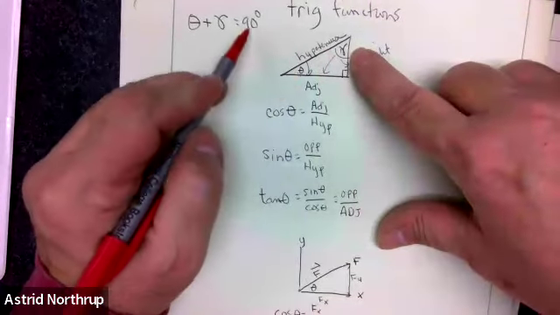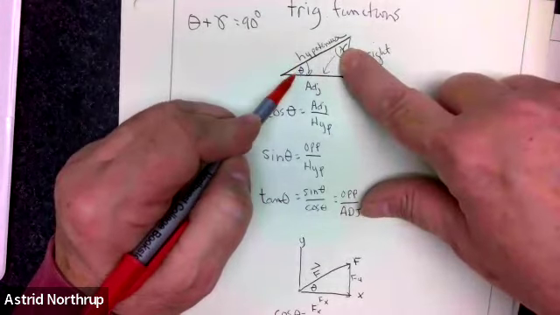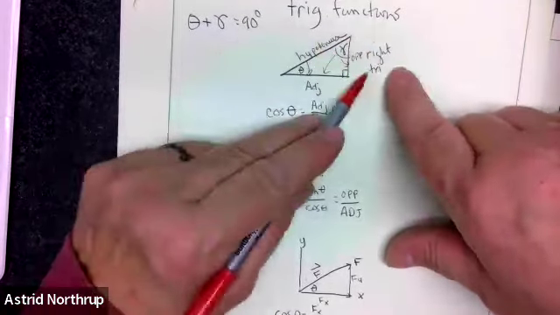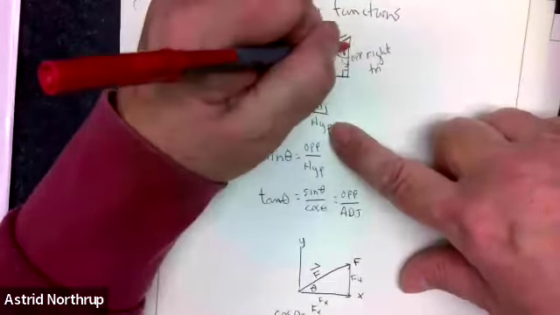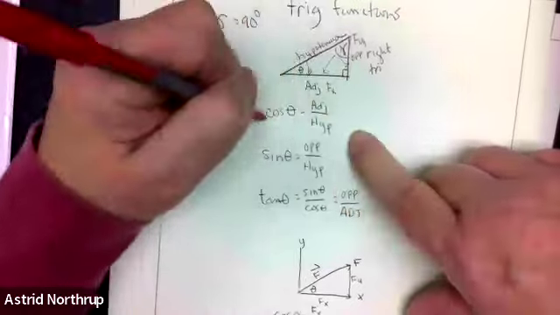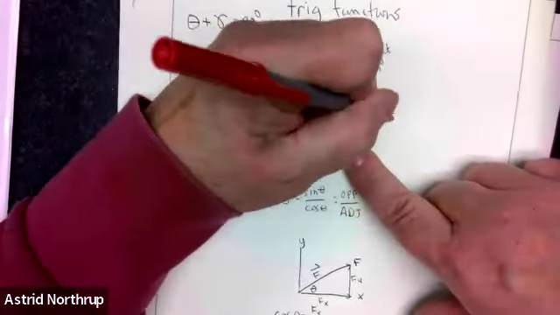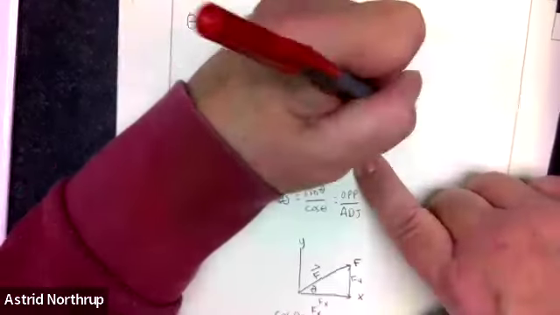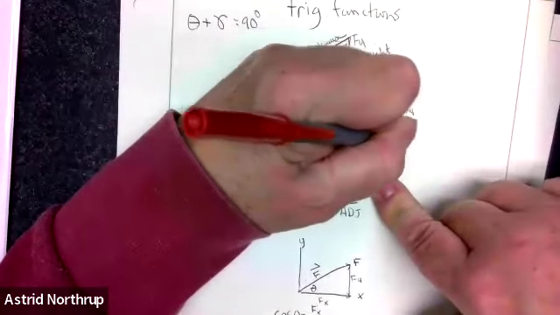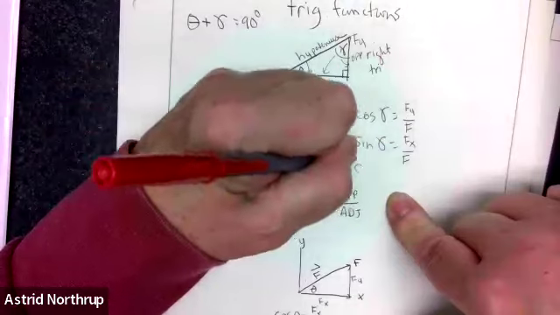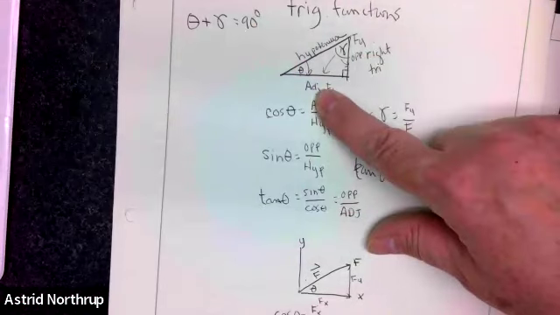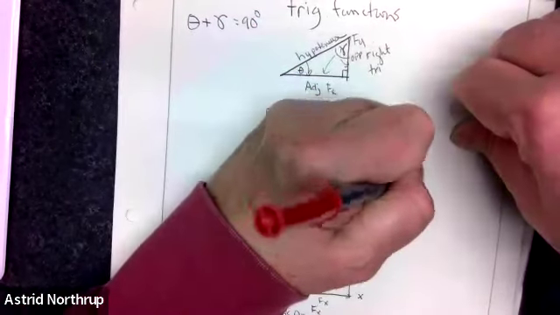So if I don't have this angle, I can either subtract this from 90 to find what this one is, or I can just work from this angle. And this angle is going to have the other sides. So in other words, if this is f of y and this is f of x, the cosine of gamma is going to equal f of y over f. The sine of gamma is going to equal f of x over f. And the tangent of gamma is going to be the opposite, this one, f of x over f of y.